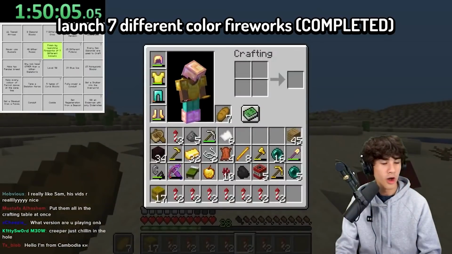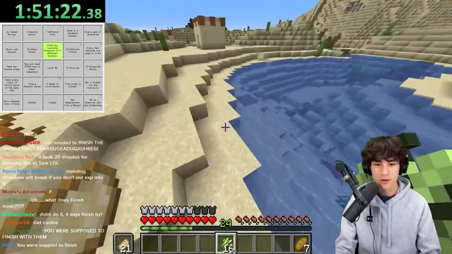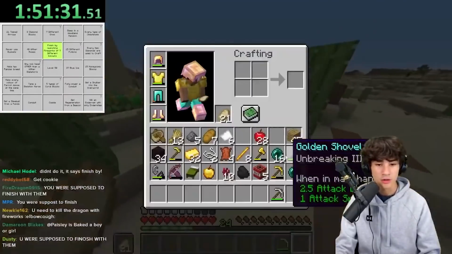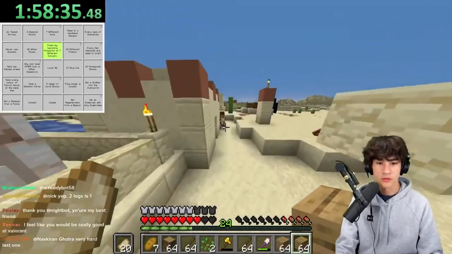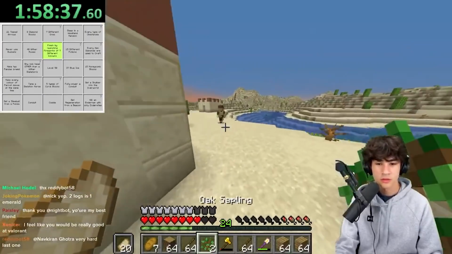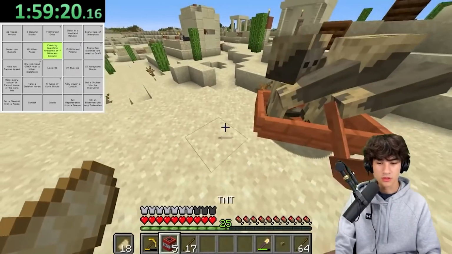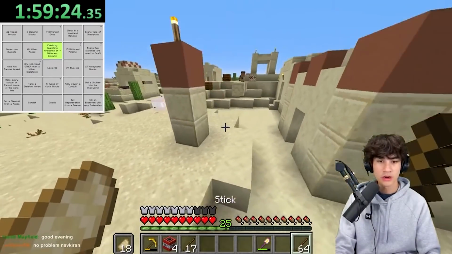There we go. One checked off, finally. Okay, we need to start like a paper factory out here. And while that's going, let's go mine some iron. Grab iron. Where'd the Fletcher go? Get back over here. Let's just clean this up real quick. Let's exterminate this. No one get near here.